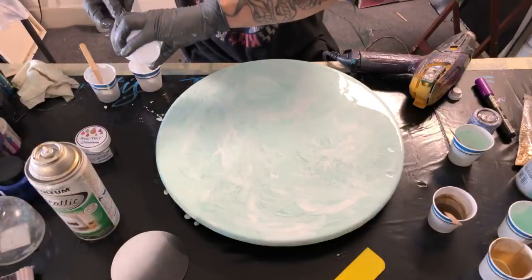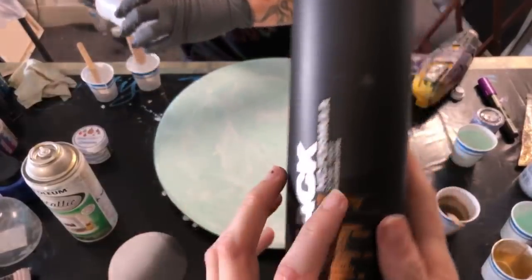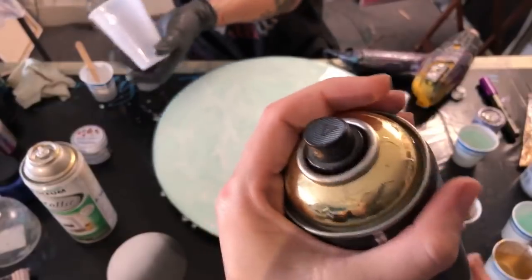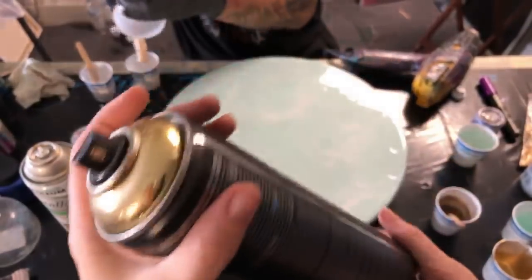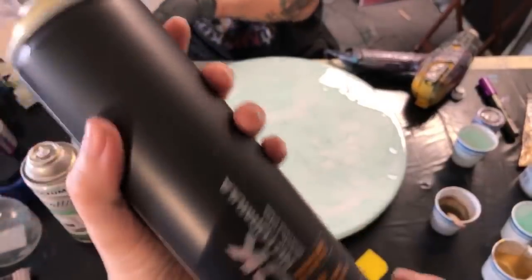So the gold that we have is probably a little bit older. We've had that can for a while. So in its place, we're going to use this Montana Black gold. I don't know if you can see the name up here. It's because it's not up there. It's just gold by Montana Black.